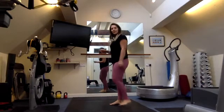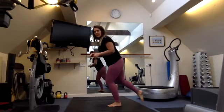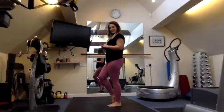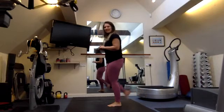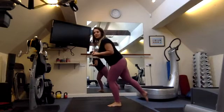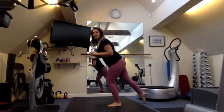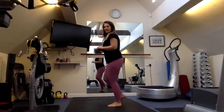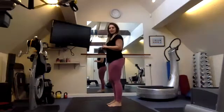Perfect, cool. So now we're going to go backwards. So when we stand on the left leg again, the right foot comes up. We're going to reach backwards, bending this front knee, and back to center. Reach backwards and back to center, perfect. Lovely, these are very nice. And we'll do 5 to 10 of these, depending on how energetic you're feeling today. Perfect, lovely.